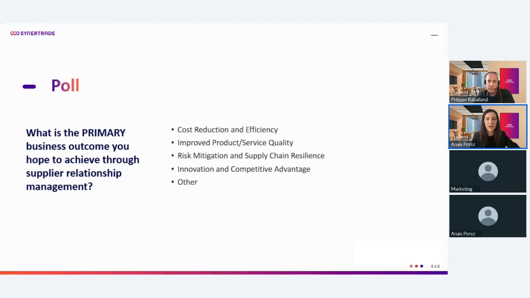And I'll ask you, Philippe, I don't know if we already have any results. We have already some answers, but highlight the attendees answering again. A few seconds. Yeah. There is a tie for the moment. All right. Interesting. That will also show us a bit the maturity of where we are at the moment with supplier management.